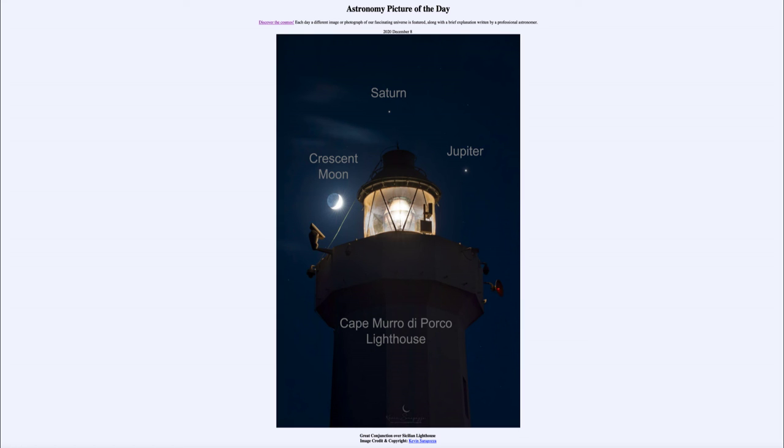So in order to see them, you want to look shortly after sunset as it's starting to get dark. Look off towards the southwest and you will see the two bright objects there looking like two stars, but are actually Jupiter and Saturn. And if you watch them now and then look at them over the coming week and 2 weeks, you will see them get closer and closer together until on December 21st, shortly after sunset, you will see them as close together as they have been in the sky for several hundred years.